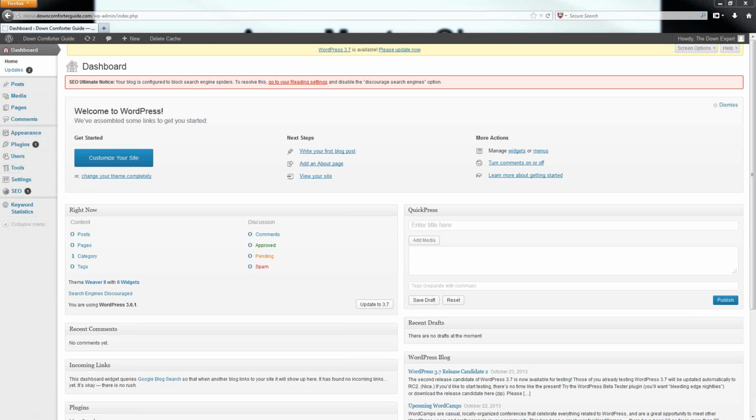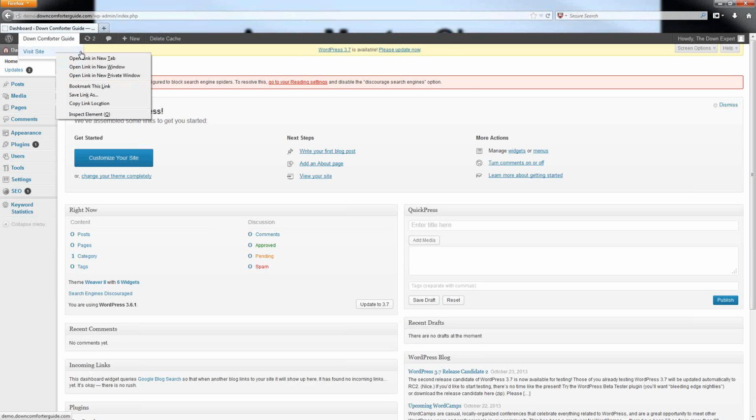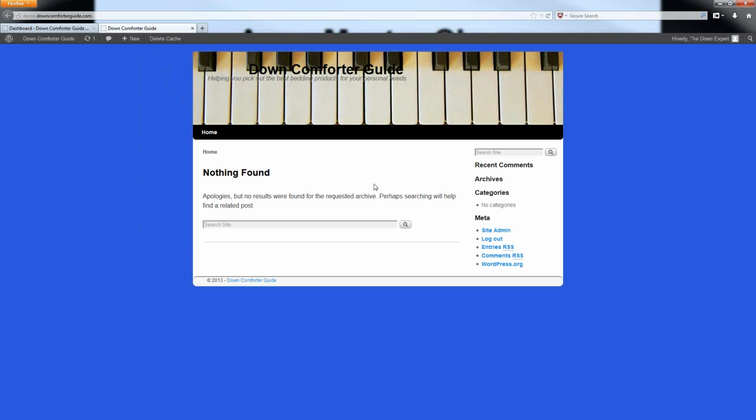we are going to first talk about widgets. Now, to show you what a widget is here, go visit the live site, and as you can see over here in the sidebar of the site, each of these different items, the search bar, the comments, the archives, the categories, this is all widgets.